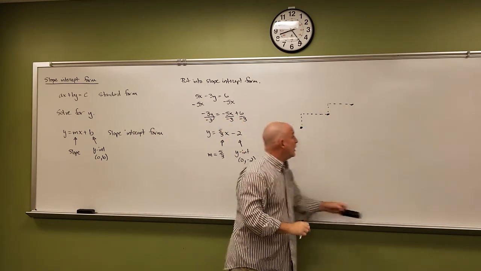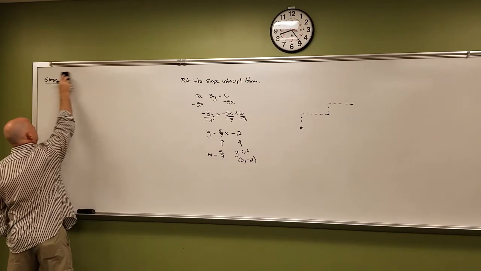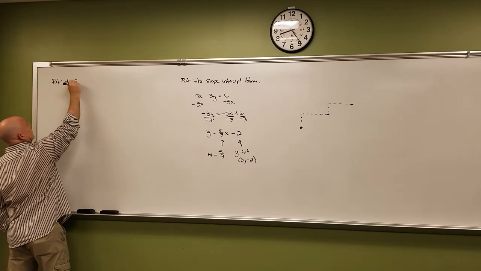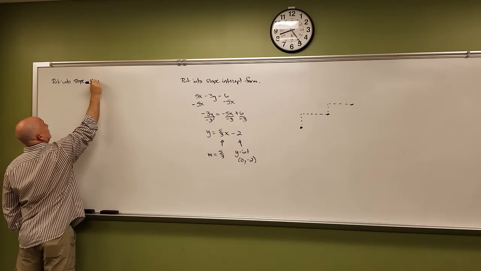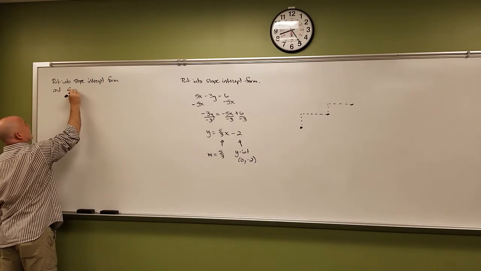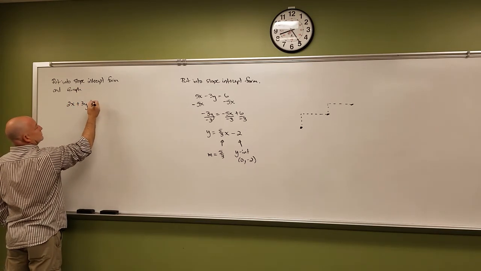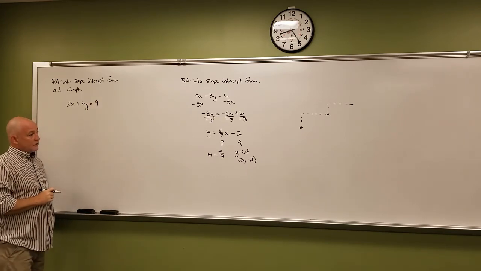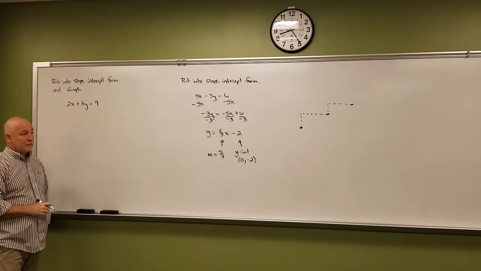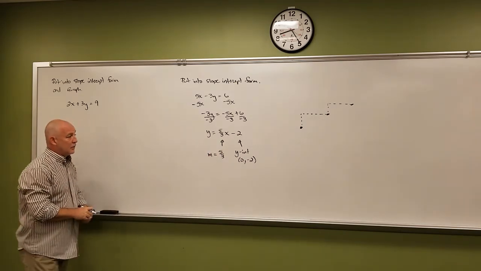So let's try one or two of these to see if we can graph a line when it's in slope-intercept form. So let's get this out of here. Here are our directions. Put into slope-intercept form and graph. All right, so let's say we have 2x plus 3y is equal to 9. Okay, so let's do this kind of in stages together. Do me a favor, hit pause and see if you can put this into slope-intercept form, just like we did here. State what the slope is and the y-intercept. Then come on back and we'll see if we can graph this.